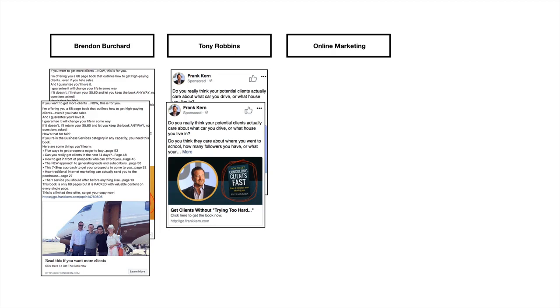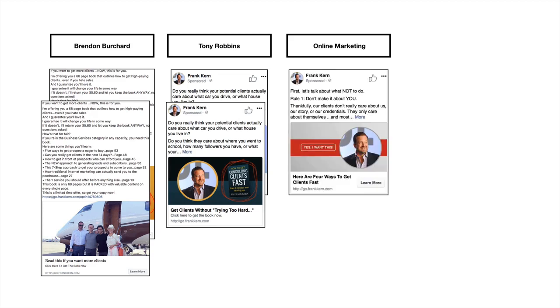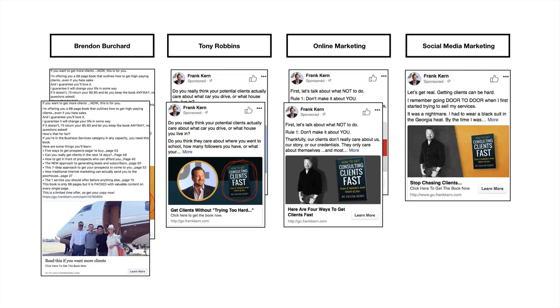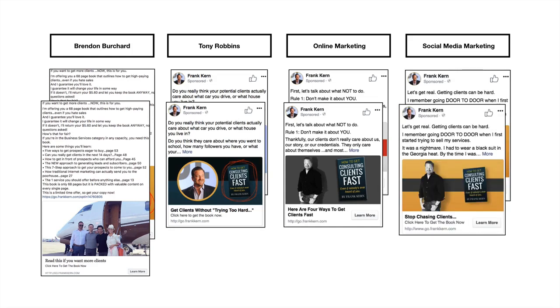Then we do the same thing with people who are interested in online marketing. We'd show them one ad. It's got this image right here, and "Here are the 4 ways to get clients." So that's one copy angle. And then we'd show them the same ad, but just a slightly different image, same copy angle. And we do that a couple more times. We do the same thing with everyone who is interested in social media marketing. We'd say, okay, here's one ad. It's got one image. The copy angle on this one is "Stop chasing clients." And then we do the exact same ad, same copy angle. We would just change the image a little bit, right? And so that's how we would do that.